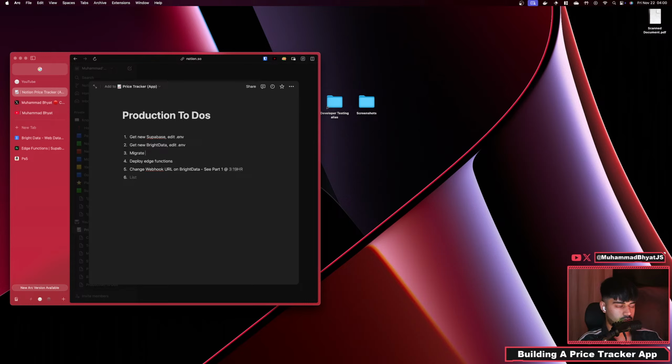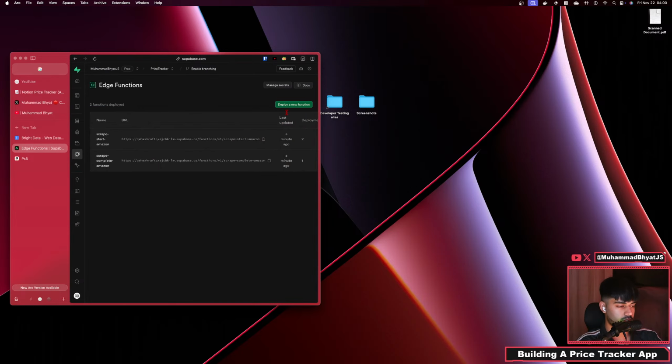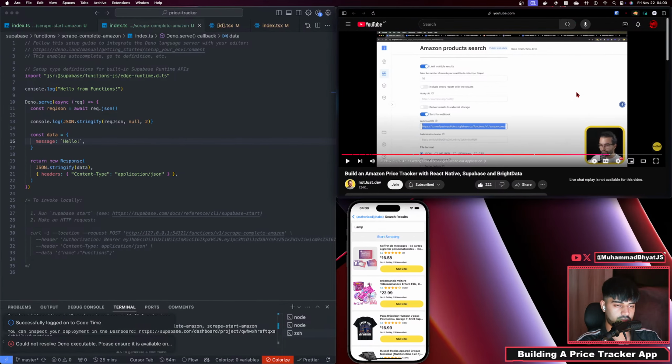Migrate. Maybe I just change everything, I don't know. Deploy new edge functions, migrate database, flip this. I'm not doing this. I'm probably just gonna change this URL and everything on the final one.